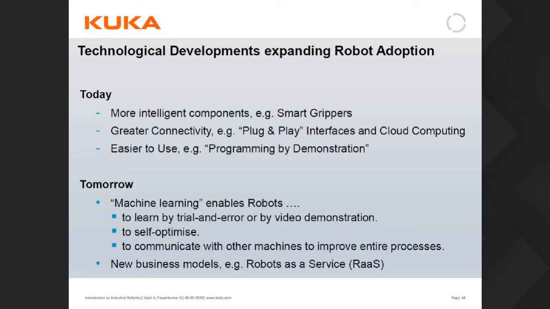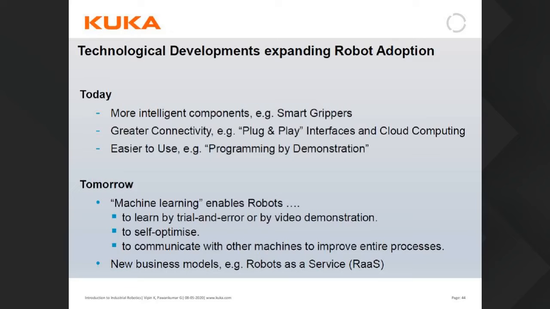For example, in a KUKA robot you will get an option to program it by holding it in your hand. You can take the robot with your hand anywhere, and it becomes free for you. Traditionally, there is no need to use smart pads or remote controls to program the manipulator. You can just hold it in your hand and take it anywhere you want, and those positions will be recorded by the robot. This is what we call programming by demonstration. That is easier to use.